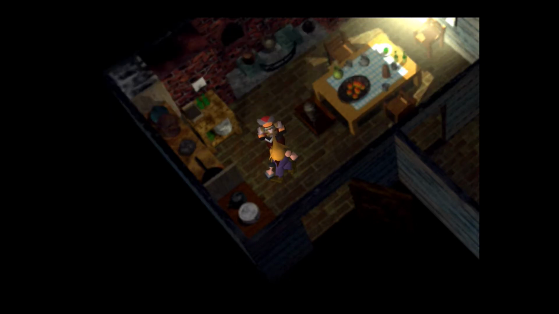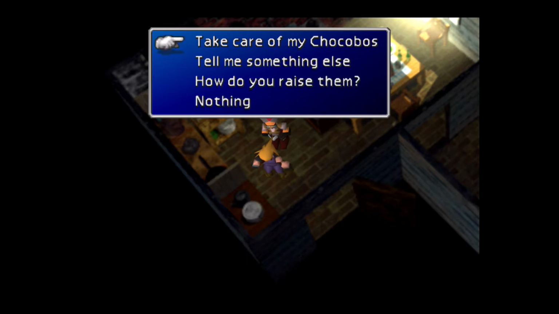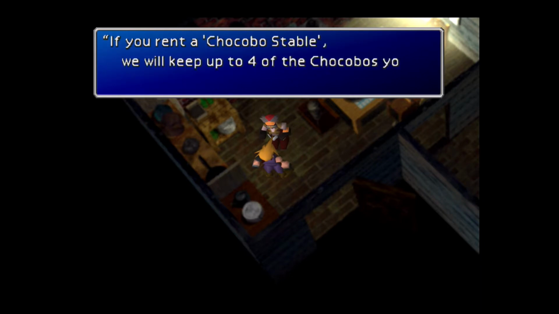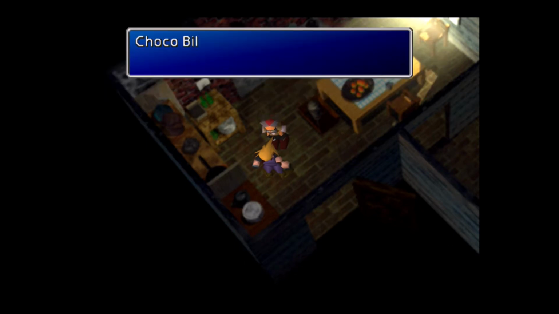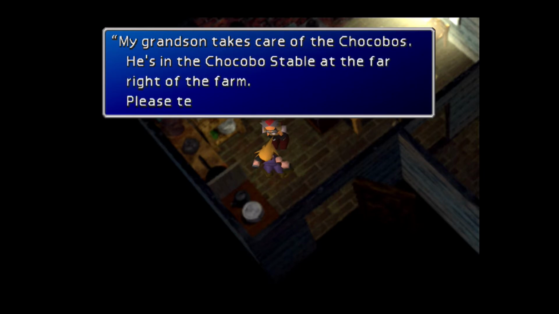The kicker is that it does cost you 10,000 gil per each stable, so that's 60,000 gil altogether. Or 4,000 gil. 40,000 gil, sorry. Thankfully, by this stage in the game, I have plenty of money, so I can easily rent out a Chocobo stable. So indeed, yeah.